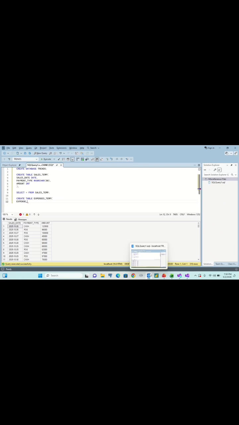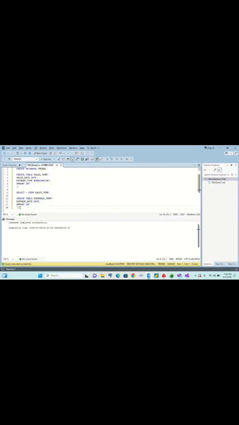Now I have to enter the expense date, and the data type for that is date. Moving forward, I had to enter the amount, and the data type for amount is integer. Then close the bracket and semicolon. Highlight everything, then run the query. Alt X, or you click on execute on SQL Server right there.